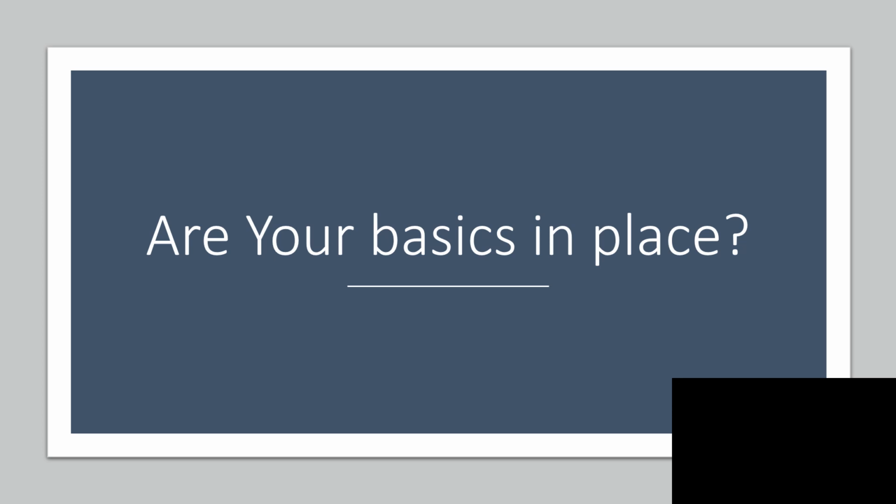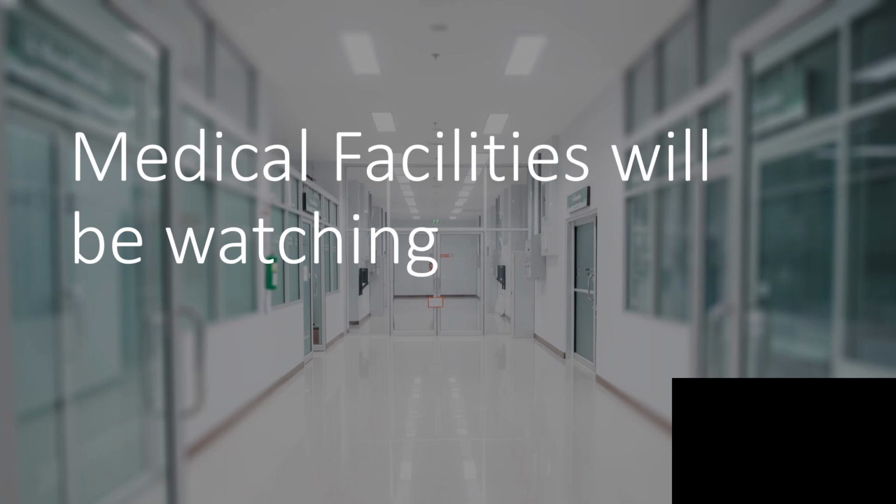So are your basics in place in your department? EMS is growing in types of services and procedures, blood in the field, ECMO in the field, but do we have our basics in place to ensure that by doing those new procedures, we will not put a patient at risk for infection? So medical facilities are watching and will continue to be watching. And being aware of that can help us focus more on ensuring that we are covering our bases, that we are cleaning our vehicles and equipment properly to protect not only the patients we care for, but our coworkers as well.